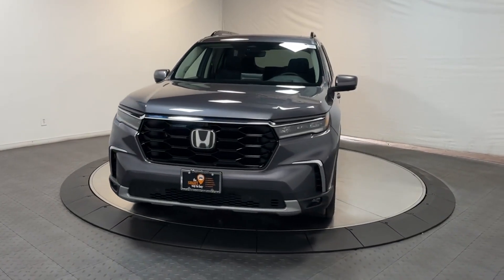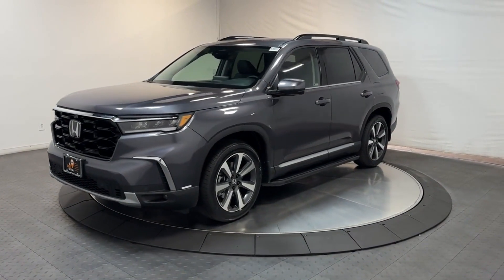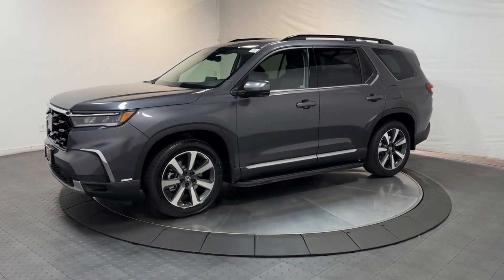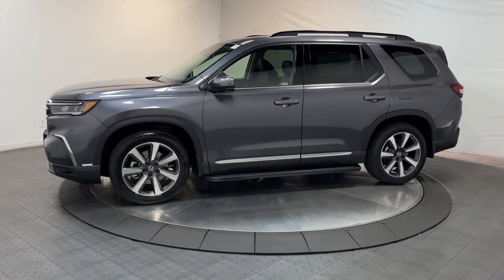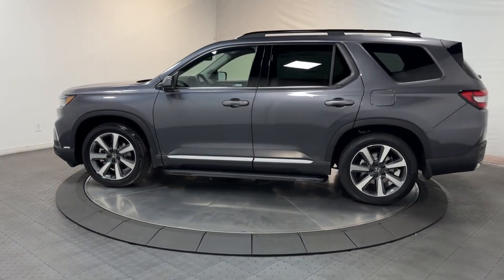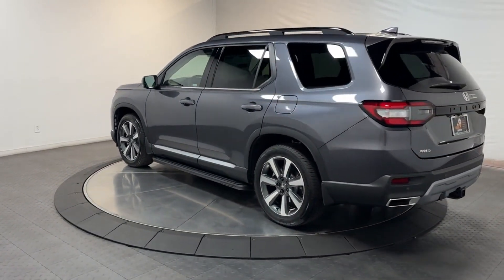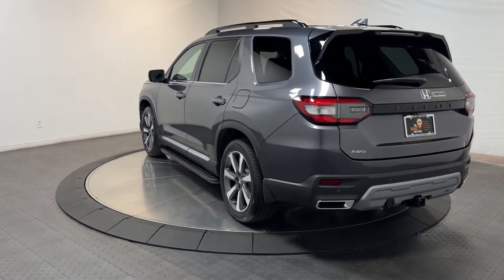Can you see yourself in the 2023 Honda Pilot? Give in to your craving for an SUV that's both rugged and refined. This Pilot is versatile, spacious, and designed for all-weather adventure, as well as comfortable cruising. With all-wheel drive and advanced safety technology, this is the family-friendly SUV you've been waiting for.